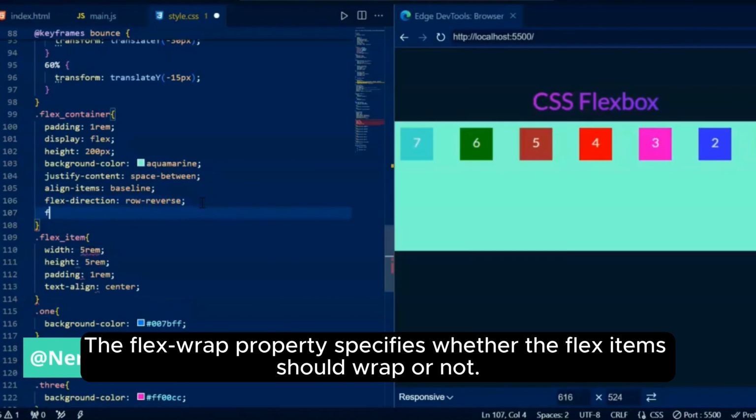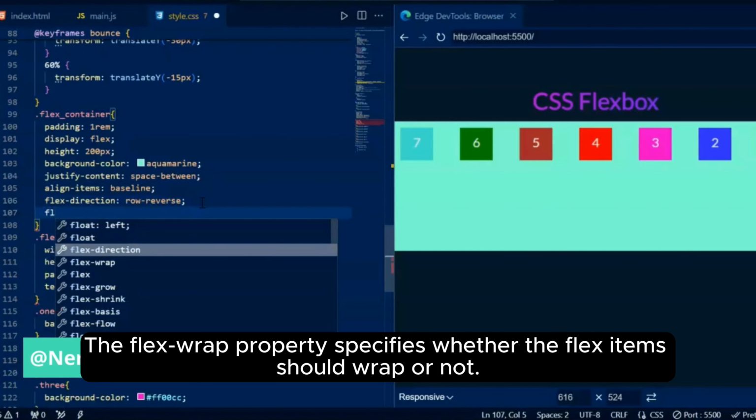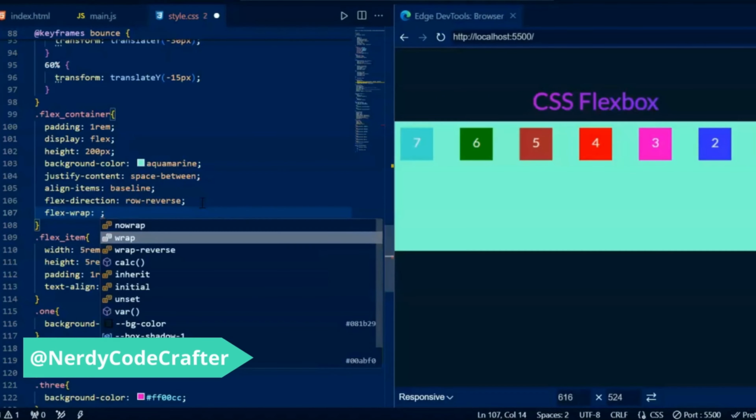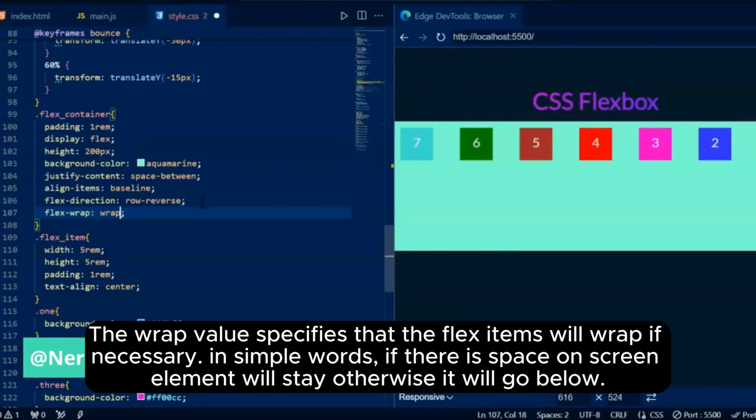The flex wrap property specifies whether the flex items should wrap or not. The wrap value specifies that the flex items will wrap if necessary. In simple words, if there is space on screen, the element will stay, otherwise it will go below.